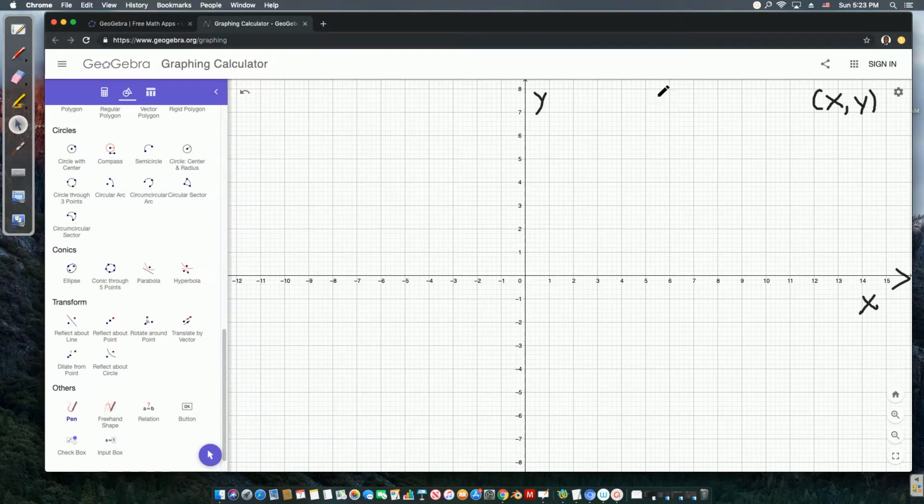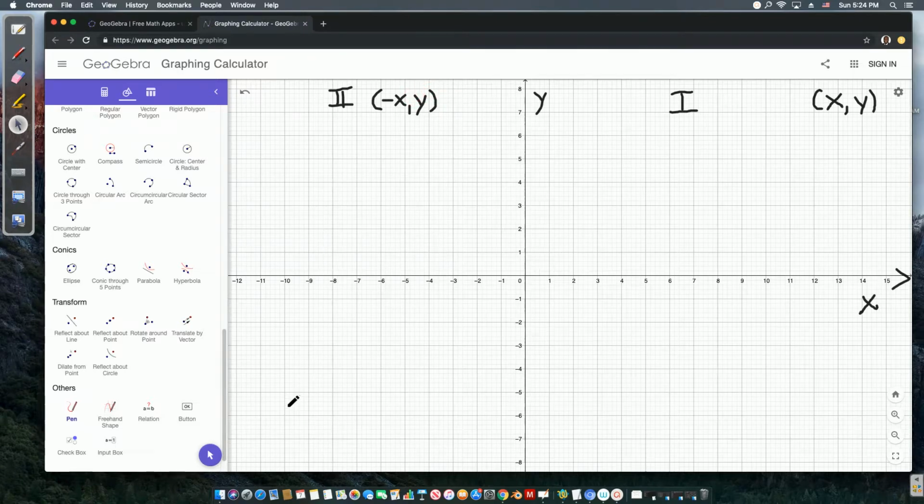So when we have a Cartesian plane formed by two lines that intersect at a 90-degree angle, they form four sections. The first section represents quadrant 1. In quadrant 1, when we plot a point, the x value would be positive and also the y value will be positive. We move towards the left, and we have quadrant 2. Any point that resides in the second quadrant will have an x value that is negative and a y value that's positive.